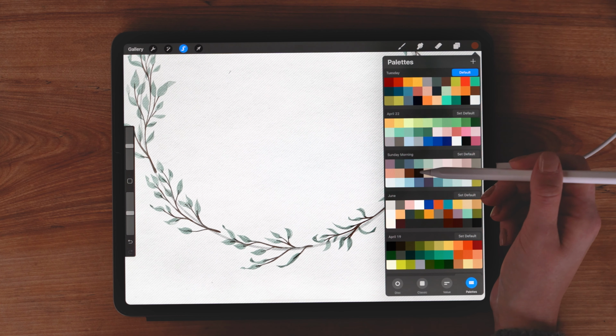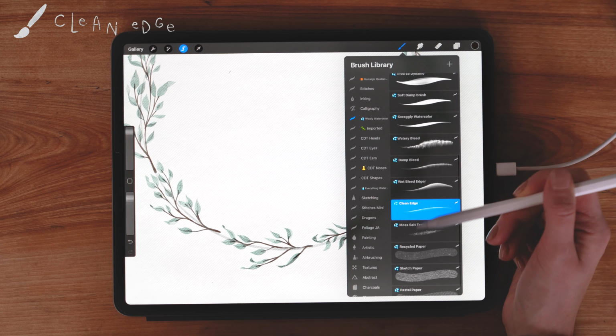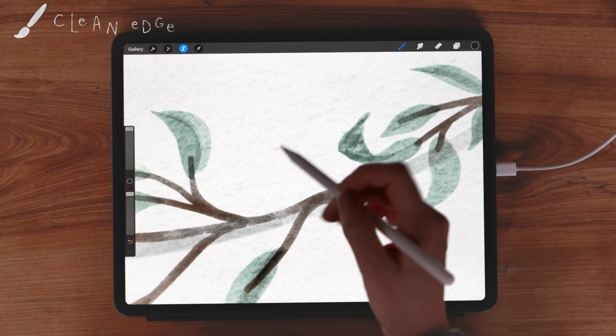Now I'm going to choose an even darker brown and I'm going to paint with the clean edge brush, and I'm just going to roughly go over everything. Again, I'm still keeping it selected.